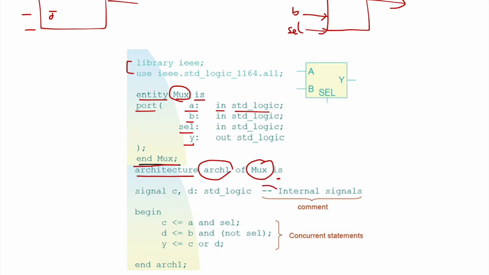And again, we see something special. Double slash in VHDL is a comment, so it's completely ignored by the compiler. So we plan to use C and D internally, but at the moment we've just simply hinted them. We've not even connected or used them yet, so we don't know how we're going to connect these signals at the moment. So we come to the point where we're actually describing the architecture, and to begin describing the architecture, we say begin. To end it, we say end. The same way we use end multiplexer here, we need to end the architecture, right? So we say end arc one.